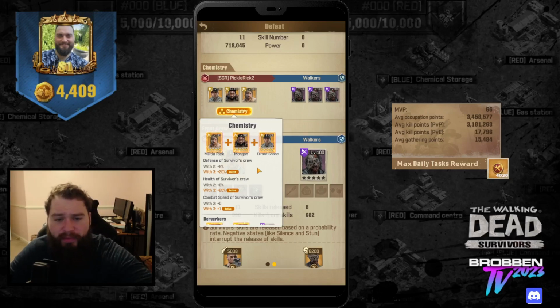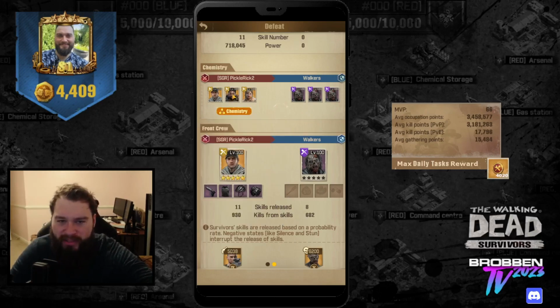Sulvion actually taught me about how if you put a legendary equipment or your best equipment on Morgan, it's actually going to be the most efficient. You will have the least amount of wounded troops, and you'll have the greatest amount of wounded troops that you inflict on the enemy team by equipping your Morgan first before equipping your Militia Rick or your Errant Shane, because Morgan has a very special ability. We can go into that as well, I believe.